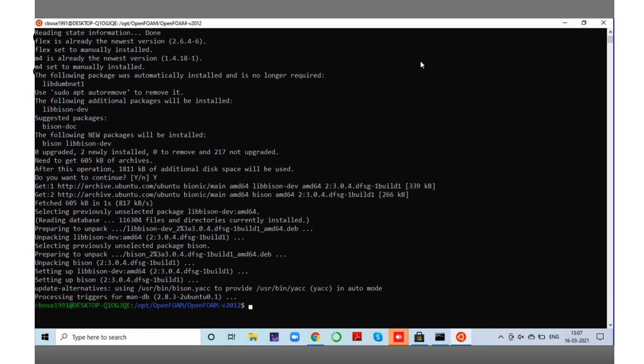And we are done. So the next step is to create our WM project user directory. For that, we'll go to home and create the required folder. So here I have a folder called OpenFOAM already.